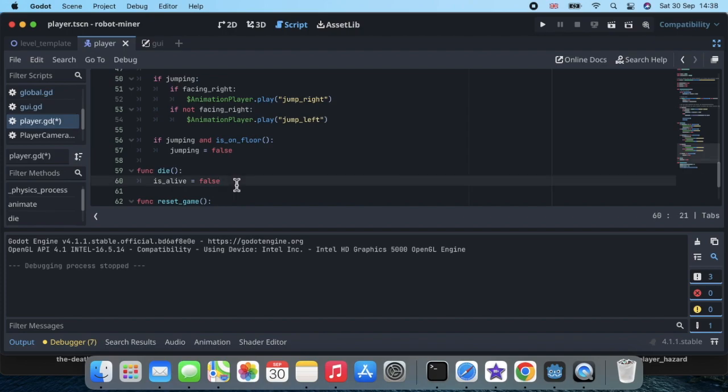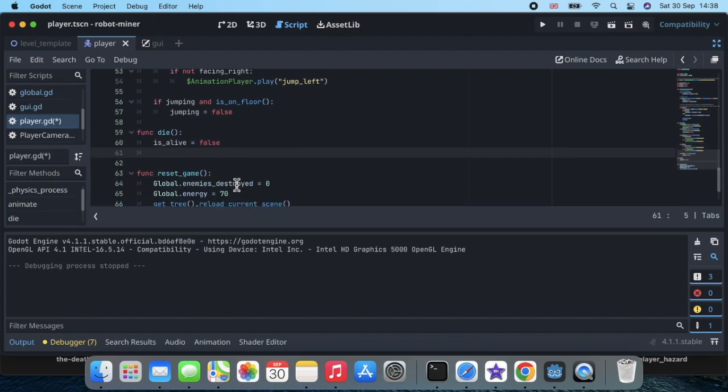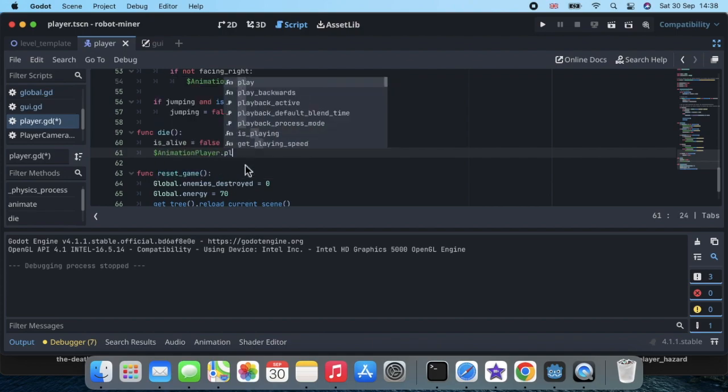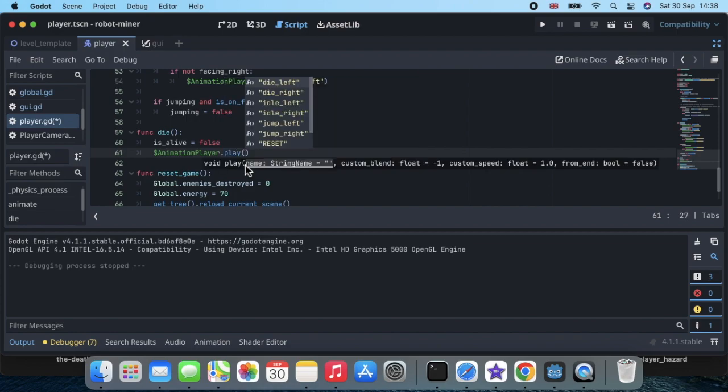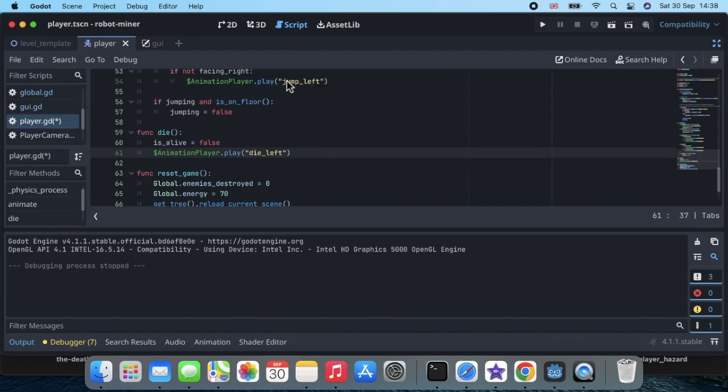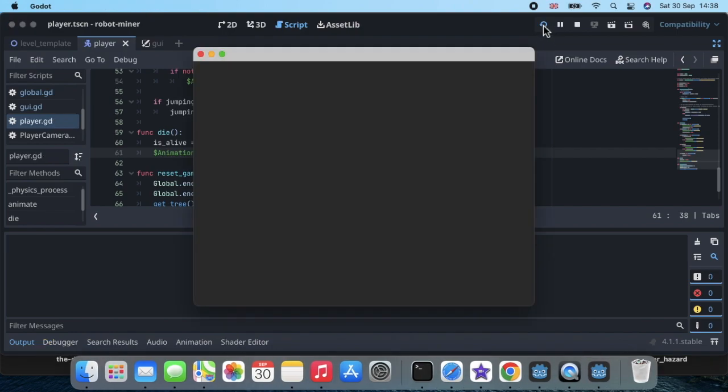All right, cool. The next thing we want to do is get the die animation to play if we die. So let's try that. In function die, is alive equals false, and animation player dot play. I'm just going to play one die animation, whichever way I'm facing, just to test. Let's try it now.